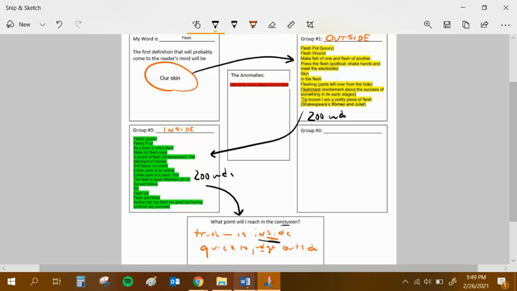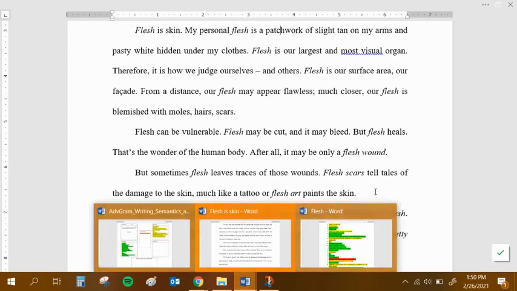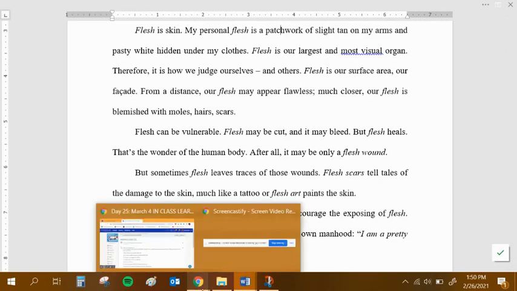So the last thing I'll show you then is my essay. My essay is going to basically walk me through that process. I don't have an introduction yet. I simply have the very basics of the outside about flesh, and then I just start on the inside of flesh. So let's see what we can do with this. So, no, I'm going to pause my video and make a second part because my video might be too long.